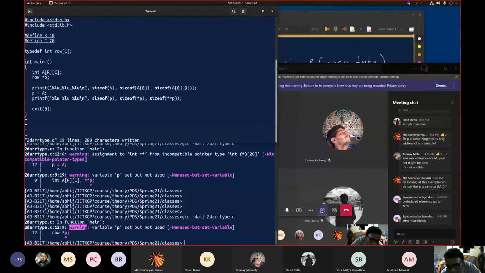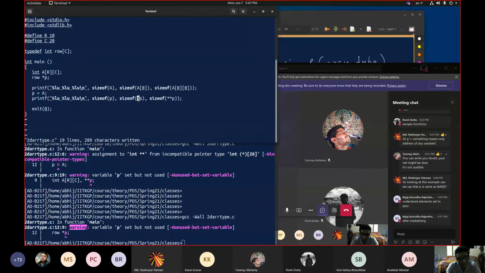In my machine, addresses are of size 8, so it will be 8. What is star P? Star P is a row, right? But a row is nothing but a one-dimensional array. Then what will that be? That is once again a pointer. Yes or no? So its size will again be 8.